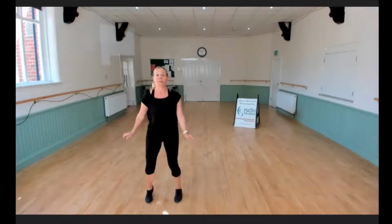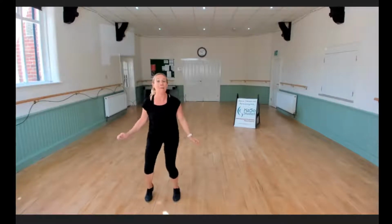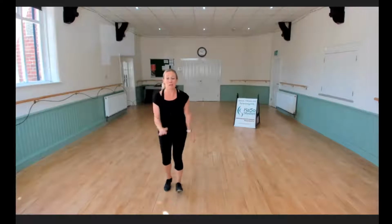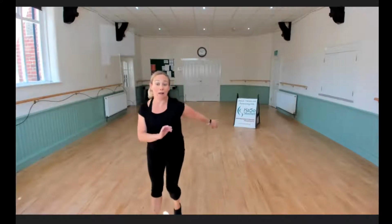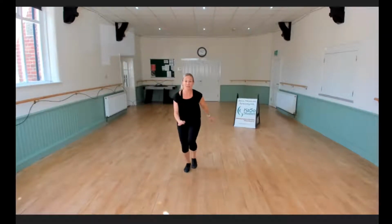Heels. Make those lovely sounds. Use those insteps. Double up. Lovely. Coming forward. Toe. Step heel back. Heel toes forward. Bend those knees. Step heels back.